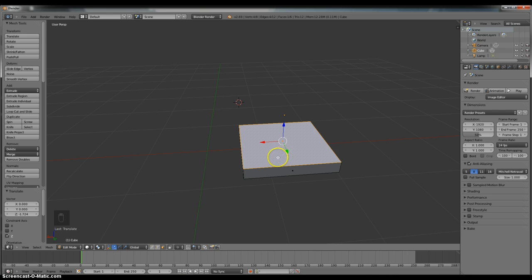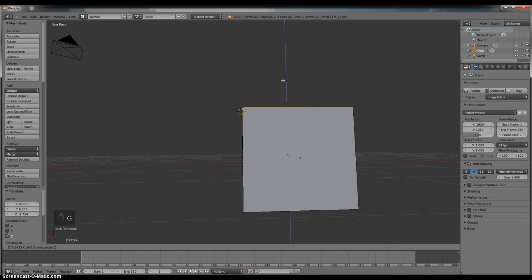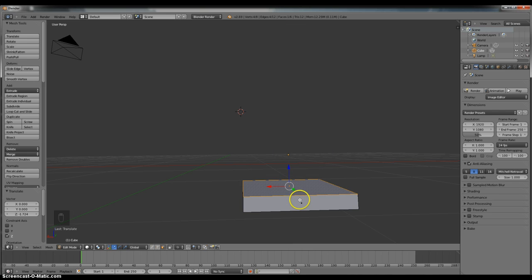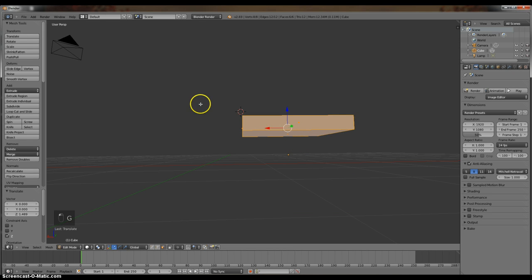Now if I want to add legs, which is my next step, I'm going to bring this up. Hit escape. I actually want to select the entire thing. So the best way of doing that is while part of it is selected, hit L, and it selects the whole thing. It selects linked. So then I hit grab Z, and it just raises up. And then I right-click out.